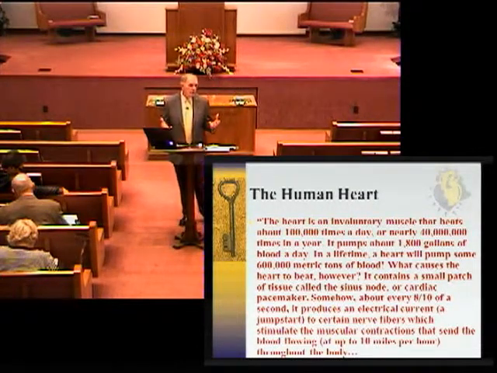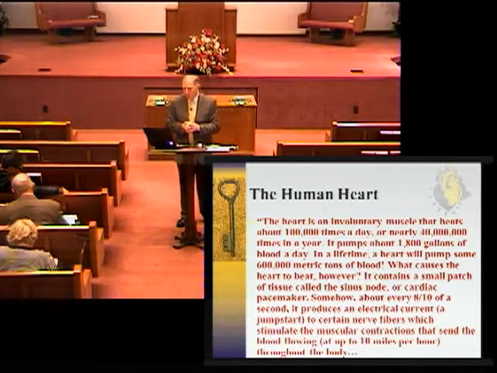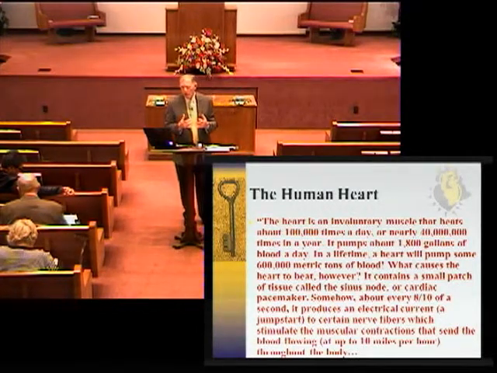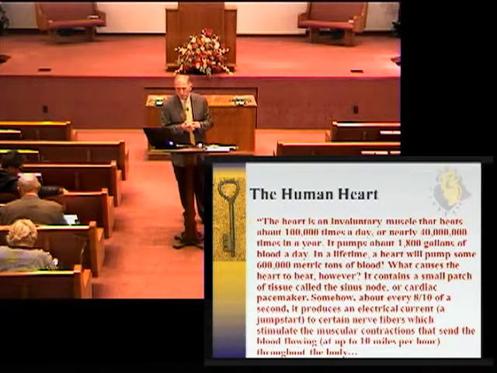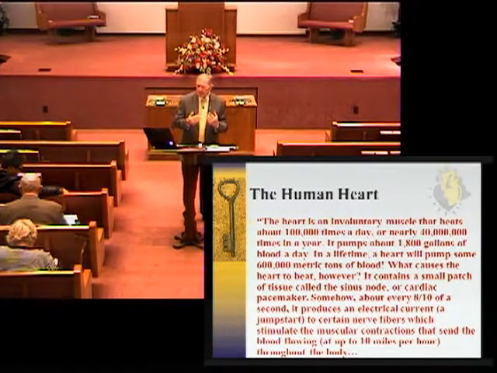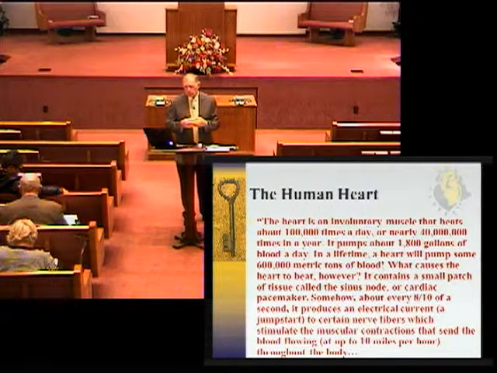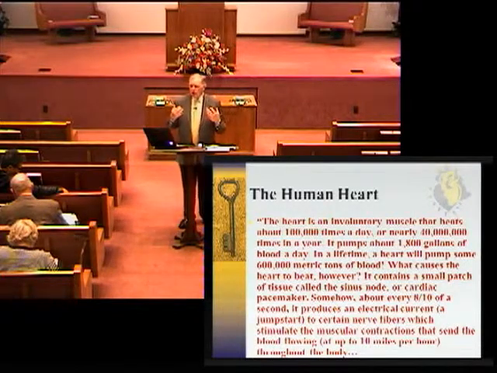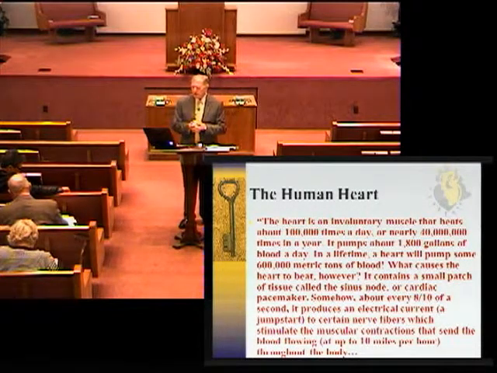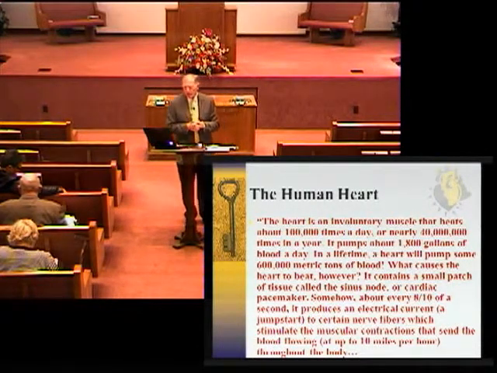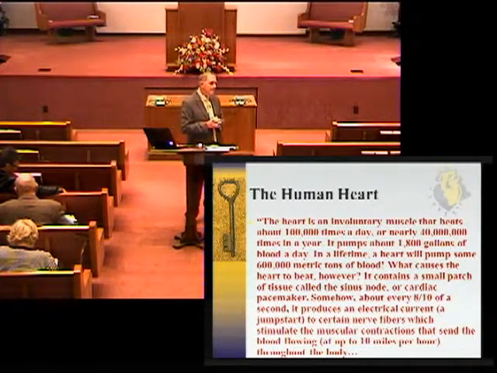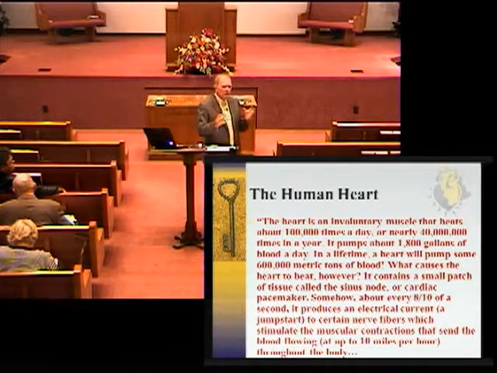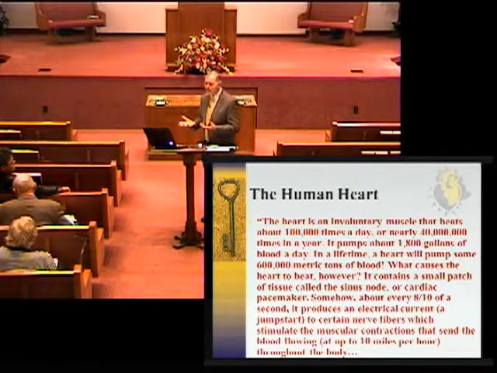And the question is, what causes the heart to beat? It contains a small patch of tissue called the sinus node or cardiac pacemaker. And somehow, about every 0.8 of a second, it produces an electrical current, which is a jump start, to certain nerve fibers, which stimulate the muscular contractions that send the blood flowing at up to 10 miles per hour throughout the body. This is a very perfect instrument that could not have been developed by chance.